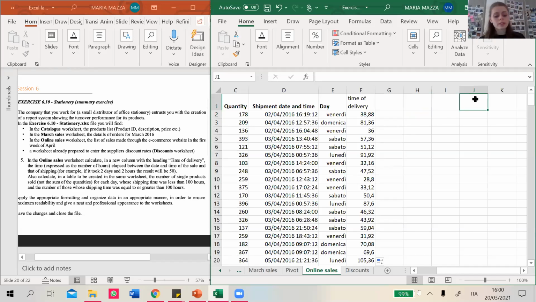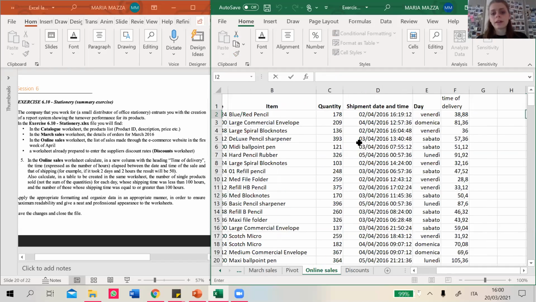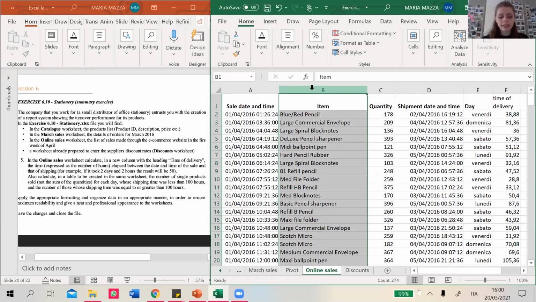So we create a small table, less than 100 hours or greater or equal than 100 hours.